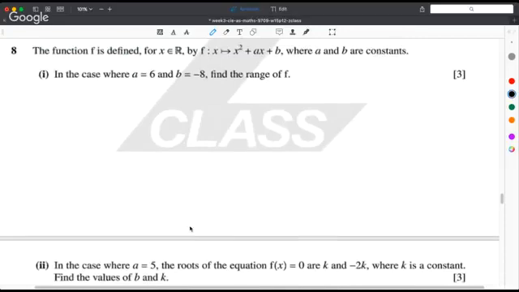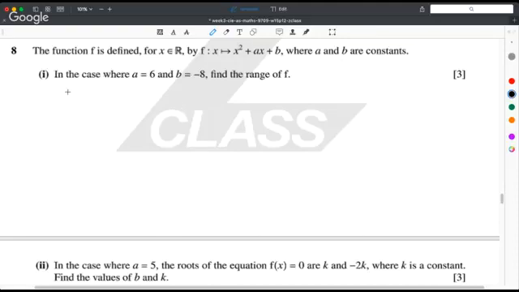Okay, question 8. Another question with functions. So you should be completely au fait with this functional notation now. The domain of f is the reals, as usual, and f maps some element x of the reals to the element x squared plus ax plus b. So in the first part, they've given us, they seem to be a big fan of this in this question paper, where they give you something in terms of these little variables and then look at different cases. So the first case, a is 6 and b is minus 8.